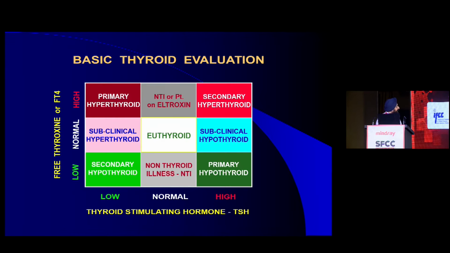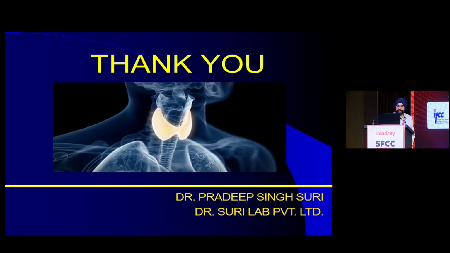So between these 9 squares, pretty much any of the mystery of thyroid illness can be evaluated. And once you know these 9 squares, pretty much everything that I've said in the last 20 minutes can be summarized with this 9 square test. With these words, I'd like to thank you all, and if there are any questions, I'll be glad to answer.